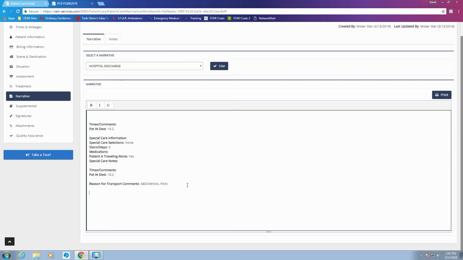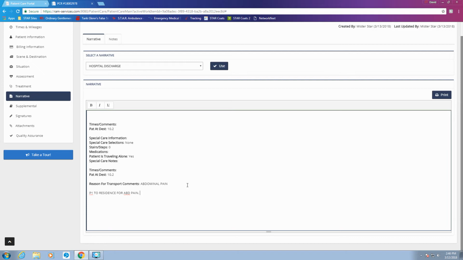So if we're going to type our narrative from here, you just go ahead and do it just like you would on a regular written run sheet, how you've always written a narrative. Say priority 1 to residents for abdominal pain, and continue typing out your narrative just like you would. Less writer's cramp, and most people can certainly get to the point where they can type faster than they can write, so it speeds things along quite a bit. That's why I stress a lot to go ahead and just write it out in your narrative.